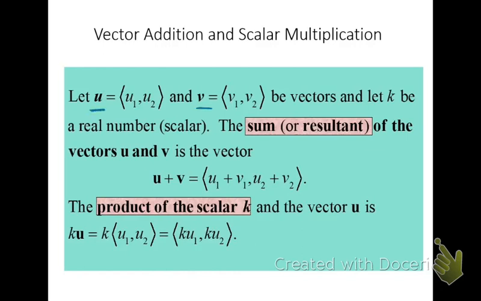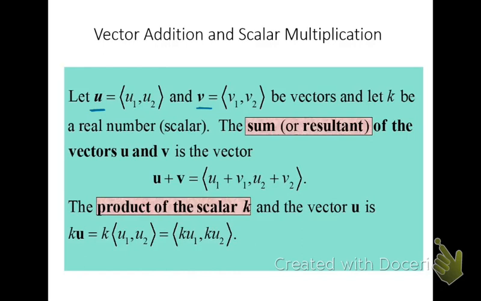or names, u and v, each of them will have their own components. I'm going to use u1 and u2, using the ones to refer to the first component and the twos to refer to the second component. And that's more often the notation we use with vectors instead of using x's and y's. We'll name it first component, second component, because we could have three-dimensional components. And so we would use those when talking about like 3D motion. And so especially for those of you who are in physics or take physics next year or have to take it in college, especially if it's a calculus-based class, you'd have to talk about vectors a little bit more specifically.